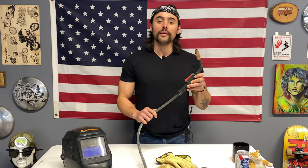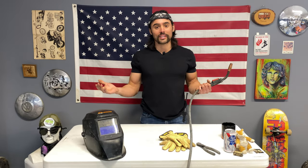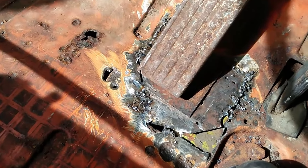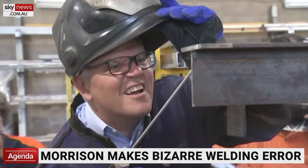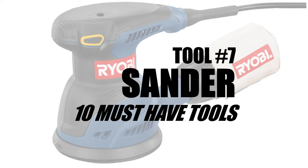The last of the top six tools is the MIG welder. You don't need a super expensive one — I have a Lincoln Electric MIG 140 and it works great, but I've seen people get good use out of Harbor Freight ones too. It does need to be a MIG welder with shielding gas; flux core welding doesn't work for body work — I tried it and it was a big mess. You'll also need a welding mask. I got an auto-dimming Hobart so I don't have to keep flipping it up and down.